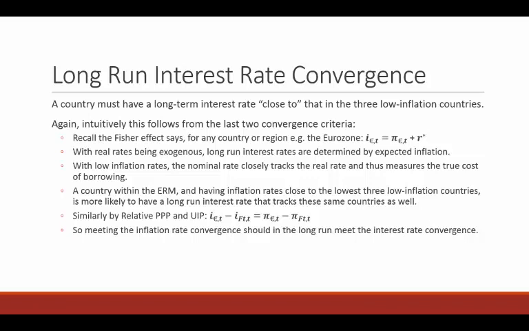As demonstrated here with the Hungarian interest rate and inflation rates, by relative PPP and UIP, the inflation differential between the Eurozone and Hungary should be equal to the interest rate differential between the two. So minimal divergence in inflation rates should also be seen in minimal divergence in interest rates. The criteria, however, is made explicit in order to ensure again that there is no latent inflation in the joining economy that would have the effect of raising average inflation rates in the Eurozone after its entry.